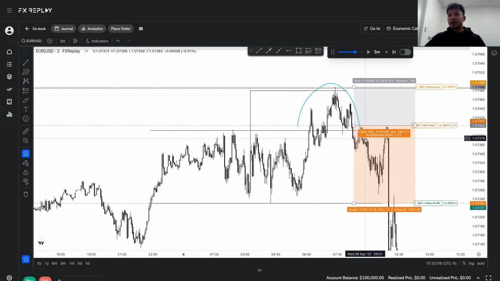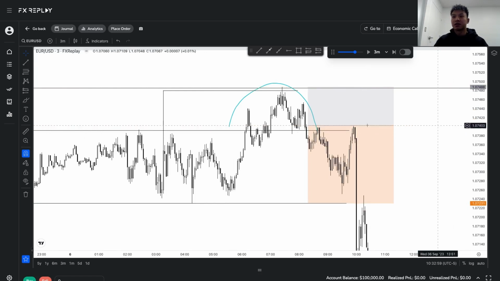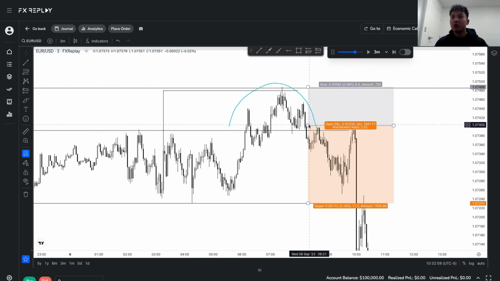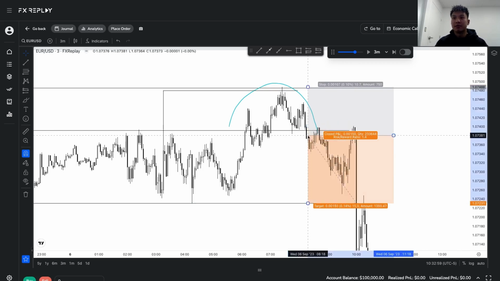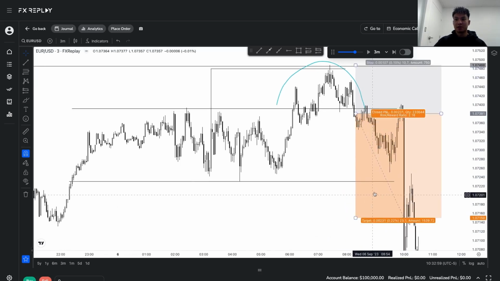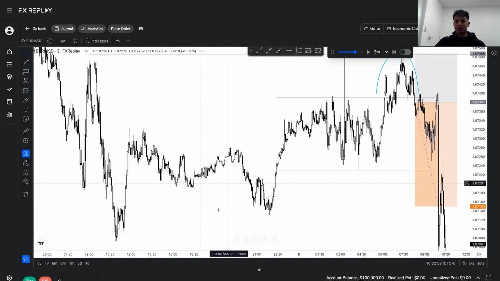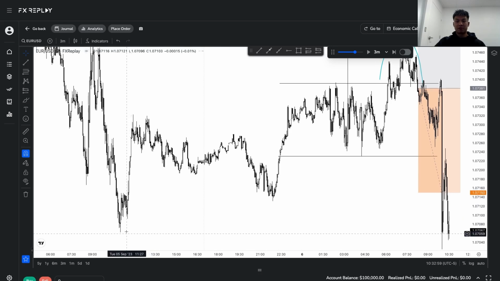See, the only thing in this case that I could have done is, because target got hit, I'll cancel that. Only thing in this case that I could have done is put my limit here, or take the market order and go short. And I would have had to move this a little further down. Move the TP a little further down, because it looks like it took out the previous day's low there.